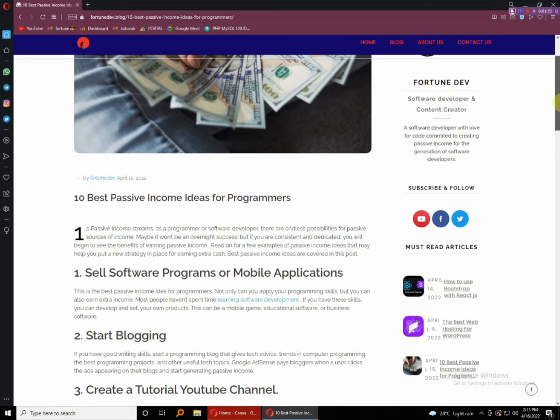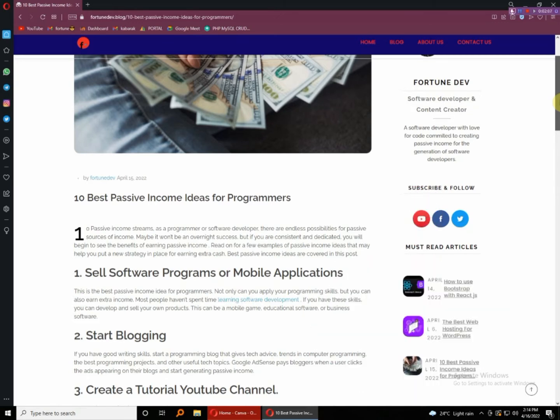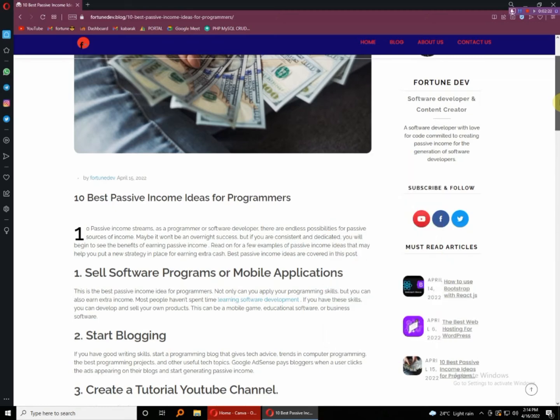I'd probably advise you to create a free version of that software, and then maybe create a pro version, so maybe people can opt into a pro version and pay a little bit of money for that. And of course, for mobile applications, that has something to do with the Play Store and the Apple Store. So basically just developing your applications, then shipping them off to the Play Store, where you can earn from ads, from in-app purchases, and so many other things.